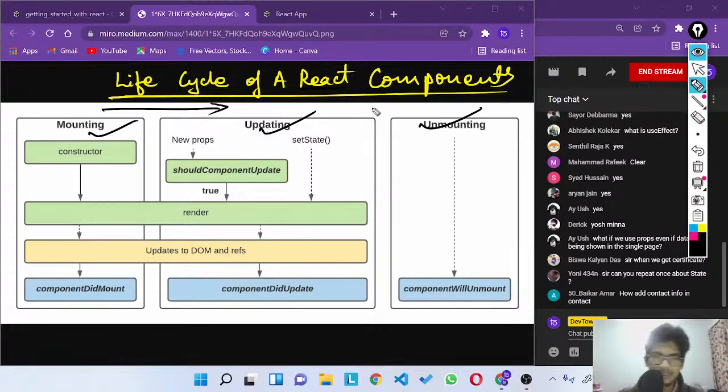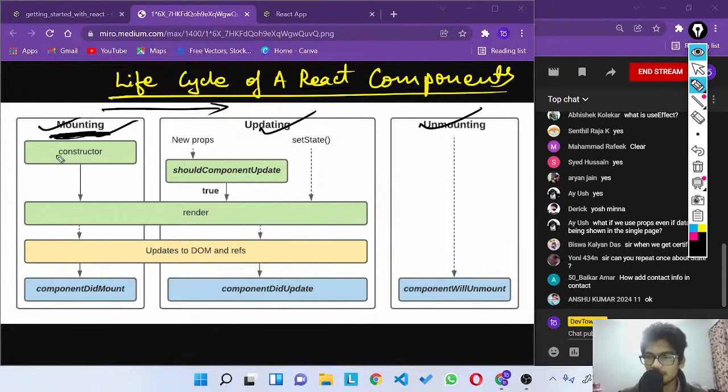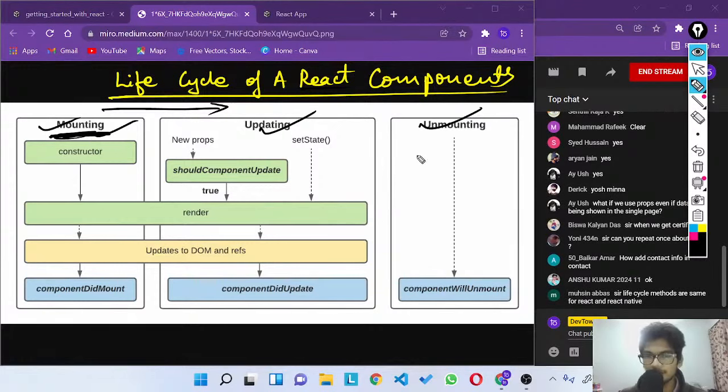So what is mounting, guys? What does mounting mean? Okay, so if you even just search for the general meaning of mounting, you will understand that किसी चीज को रखना सामने. Okay, that is what mounting means. To just display something. Mount करना. Okay, so what does it exactly mean? It means to load your component to, you can say, your virtual DOM or to your DOM or to your screen, guys. That is what mounting means.